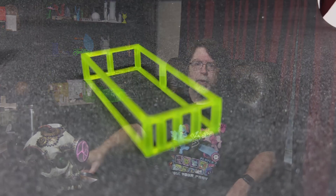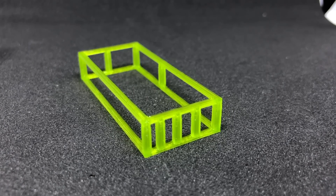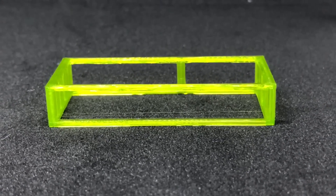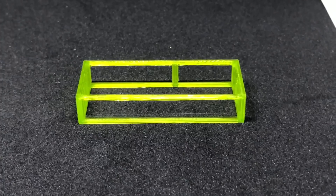Here is the bridging test. The Alien Ooze performance is very good on all the bridges. The longest bridge spans nearly 52mm and there was no discernible sagging — a pretty impressive span without any support material. And while there was a very small amount of stringing within the print, it's nearly invisible.